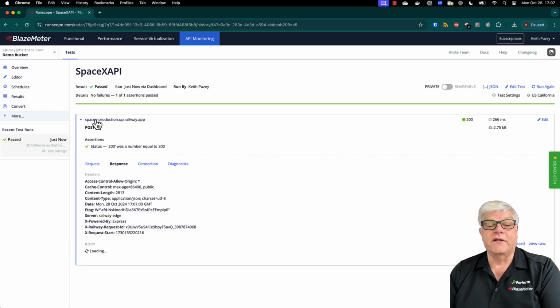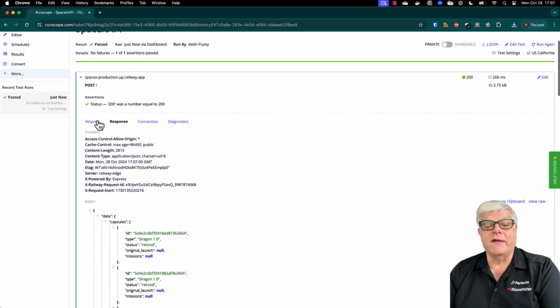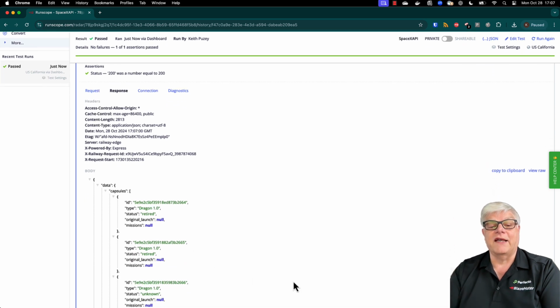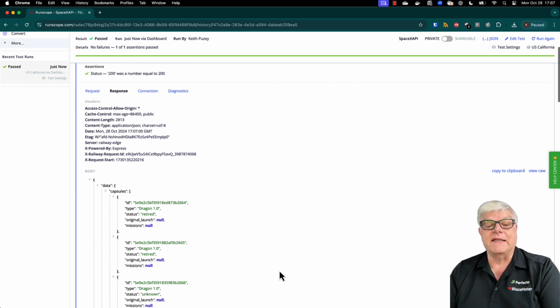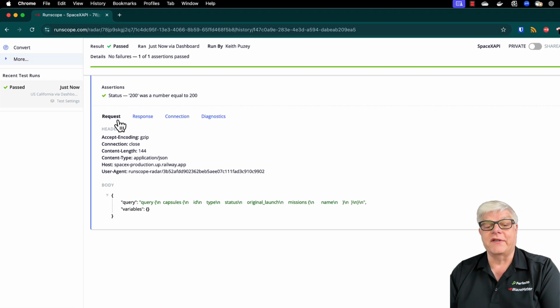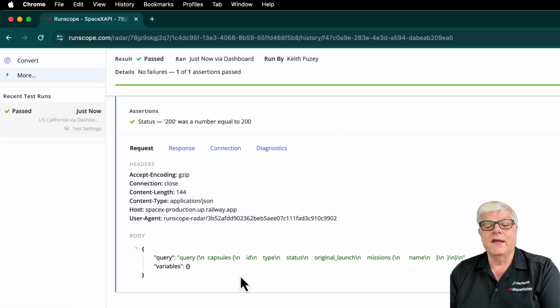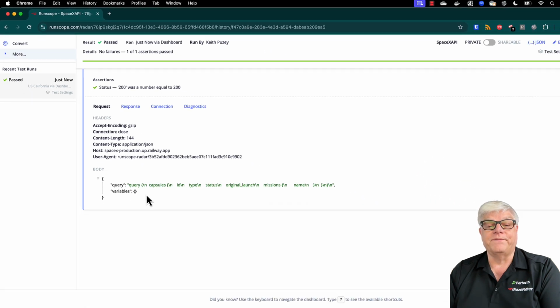You can see that has run, and if we look at the response that came back, we'll see we got this data that came back from this call. So the query worked and we got back data. And obviously we can do the normal assertions with this as you normally would with any test. And this is the query that we just posted.